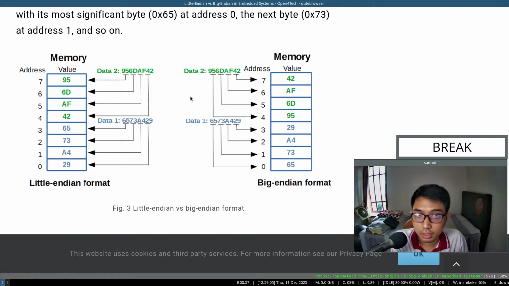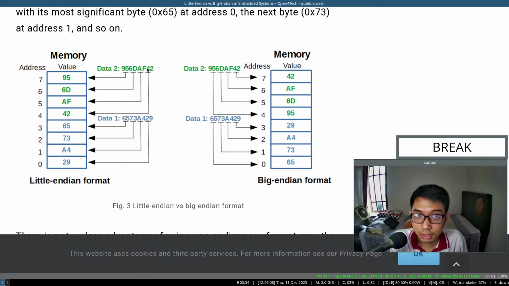Okay, look at the address. Let's try understanding this. Okay, 95, 60, AF 42. Oh, so we are saving the 95 hex number. Oh, okay, this is the value.